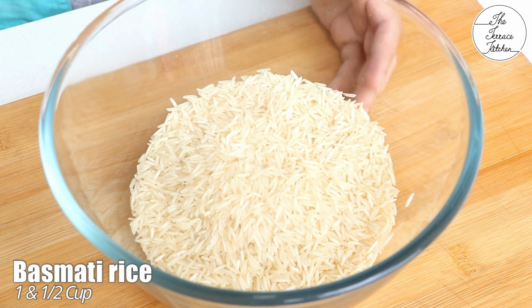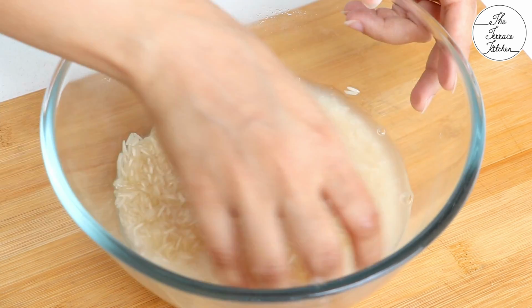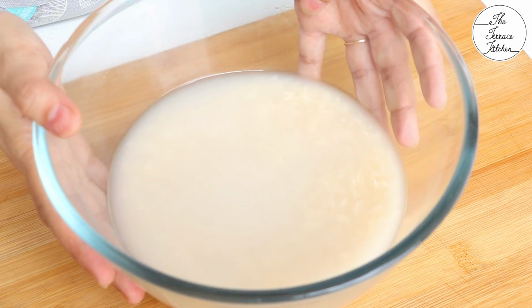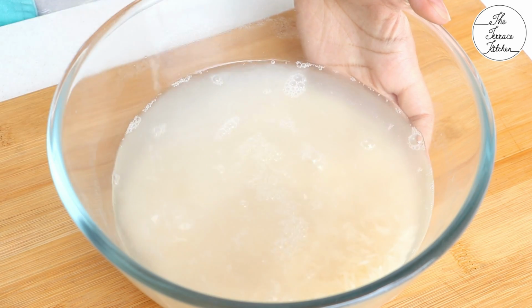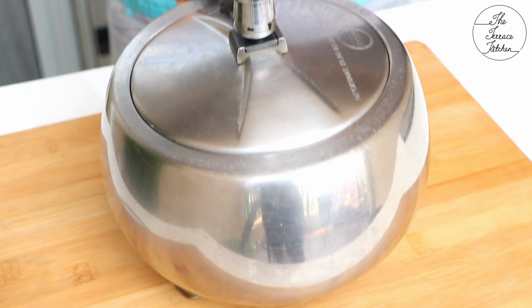So for Jeera rice, we need 1.5 cup Basmati rice. Wash it and then soak it. If you are able to soak it, it's great. If you do not have time to soak, then also you can use it right away. So 30 minutes to 1 hour, if you have time, you can soak the rice. If you soak the rice, it will take less time to cook.